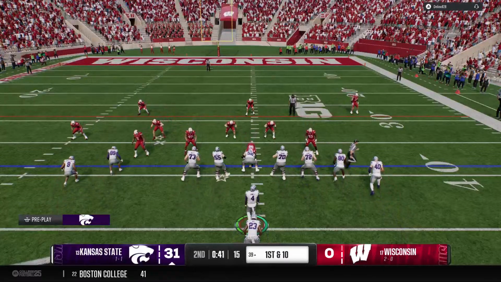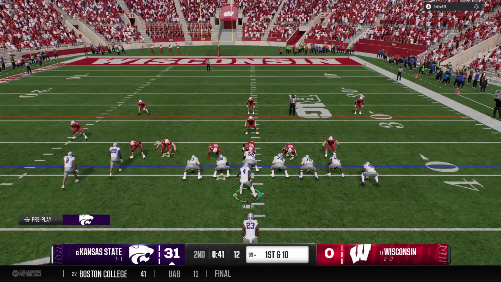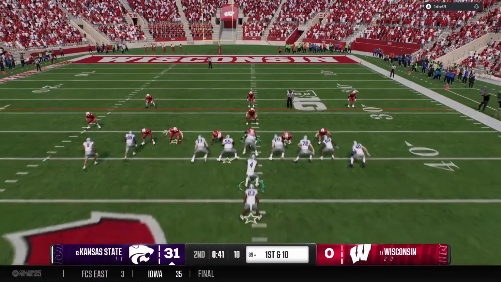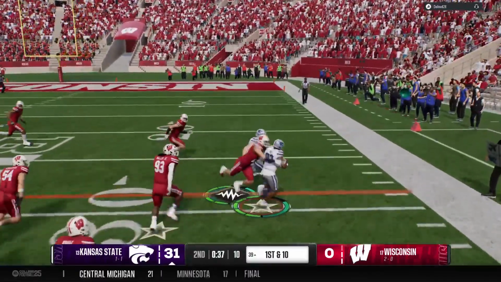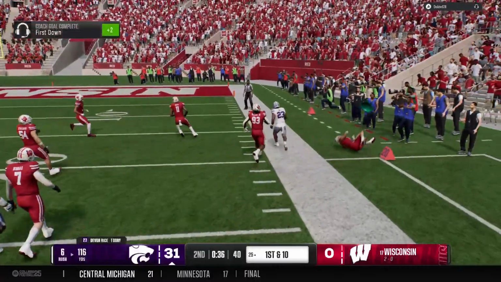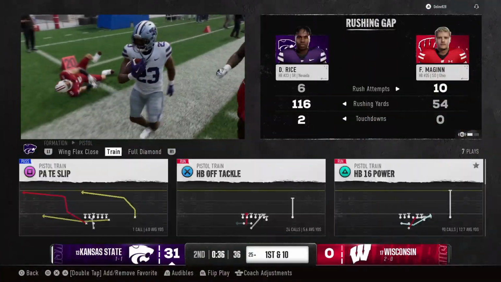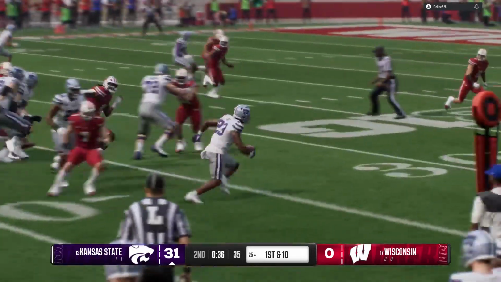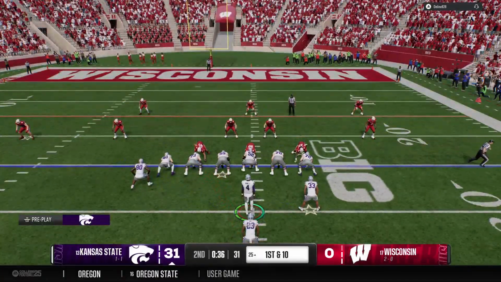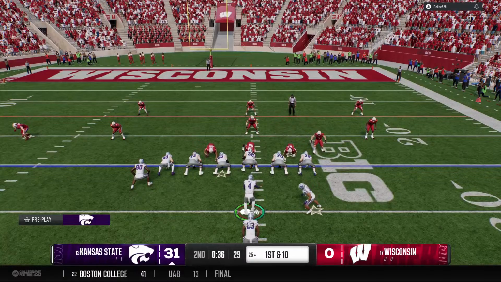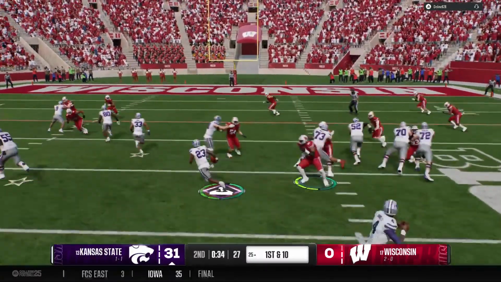K-State has the ball back, and the Power Cat offense returns to the field. On the ground, it's Rice. Puts him in the spin cycle. Finally run out of bounds, but he has this offense rolling with a first down. Another good run. Man, he has been picking up yards in bunches today. Jesse showing off all the skills. And he's showing no signs of slowing down, David. This guy just gets better as the game goes on. He is a beast.